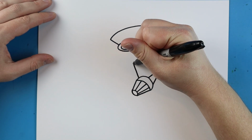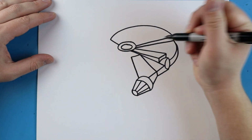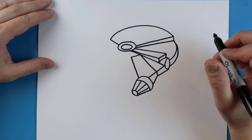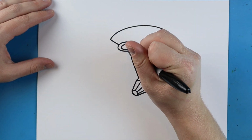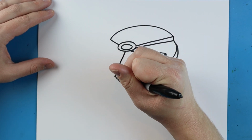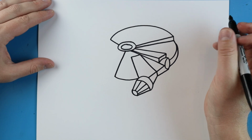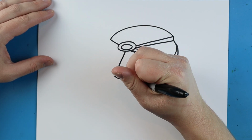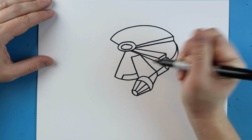Up here, we're going to make a line that's going to go up, and it's going to come over. Now, right here, we're going to draw a line that's going to go down. It's going to curve right to the shape. So we're going to go down and curve it right to here. Next, I'm going to make a line that's going to go up and come to here.